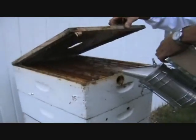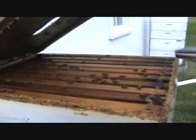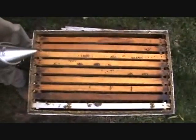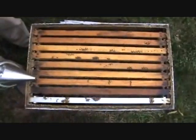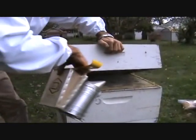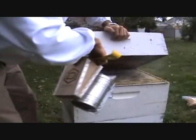Move carefully to avoid crushing bees against other hive parts. A few puffs of smoke at the beginning are usually sufficient to calm a small colony for the duration of the inspection. For bigger colonies, it may be necessary to smoke the bees more often. As you work the hive, you can tell when you need to use more smoke.